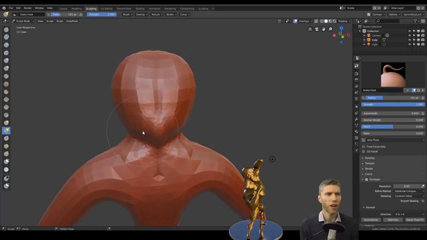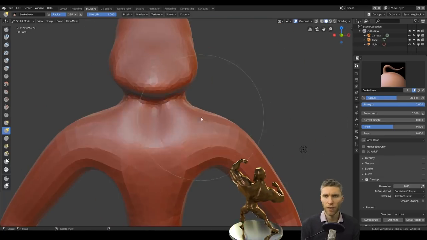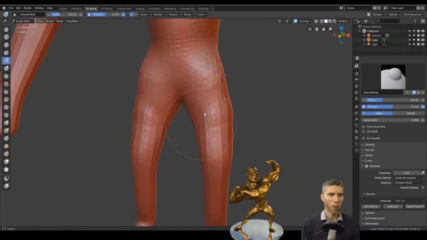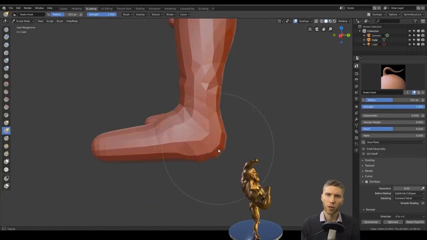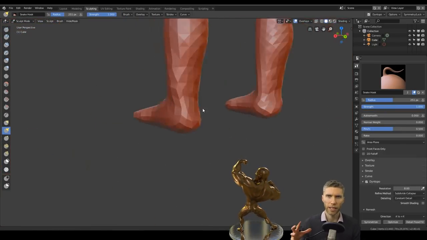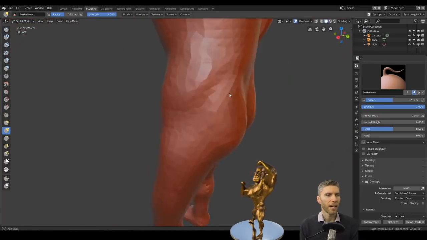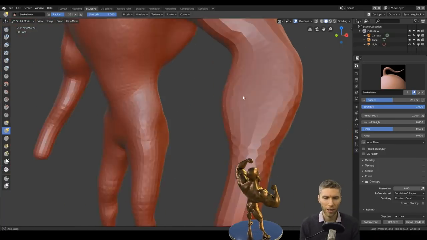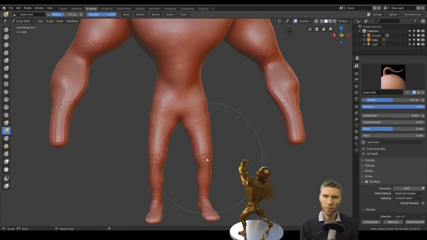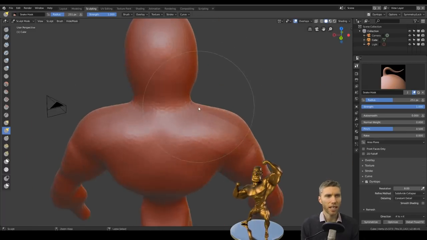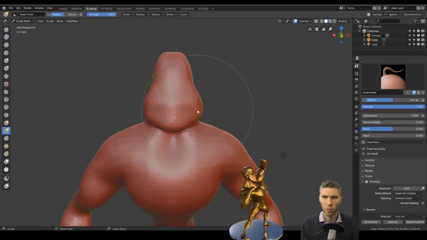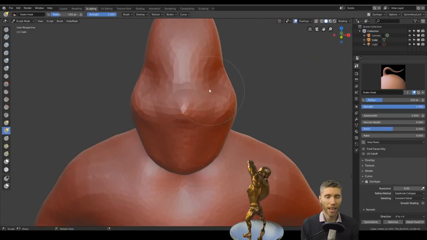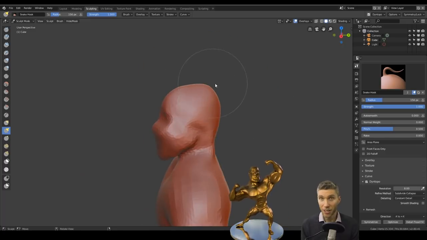Anyway, I started this with the usual skin modifier. I'm really going over to the skin modifier more than anything else now to start my sculpts off. Anything that's a bit more complicated that you can't just build with a blob, other than getting the blob out, the skin modifier is my go-to. When I say the blob, I mean the subdivided cube, and you end up blobbing it out and pulling it about. So the skin modifier, a real winner, I think. But metaballs still have their place, but the skin modifier's winning for me at the moment. So I used that and got the basic outline for the character.